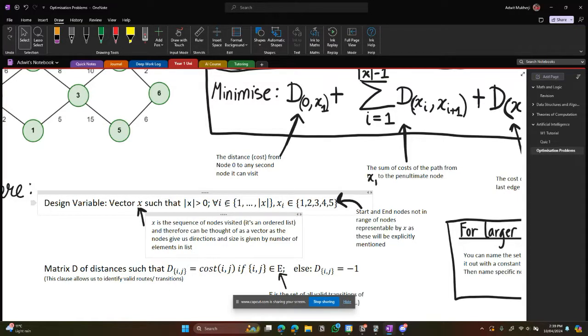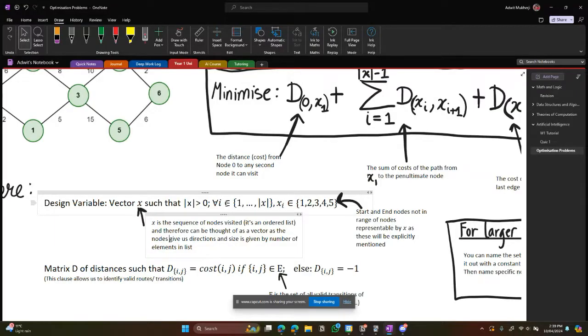So for all i in the set 1, 2, up to modulus x, so how many other elements there are in the path, how many other nodes are included in the path that it's trying to look at, and x subscript i is in the set 1, 2, 3, 4 or 5.